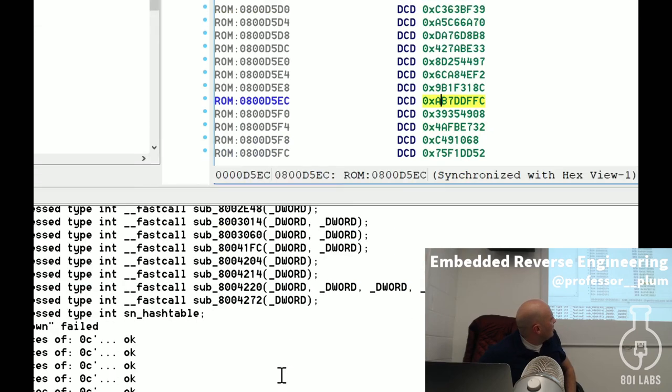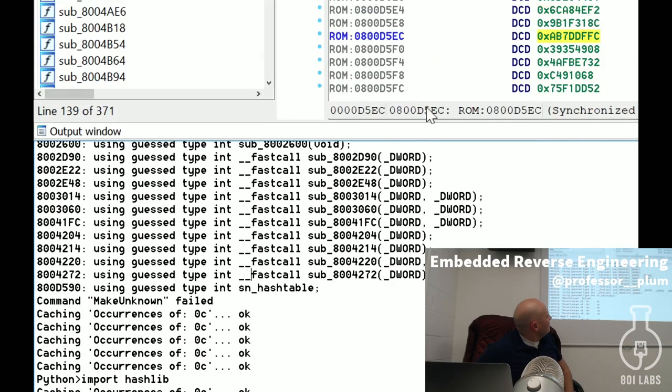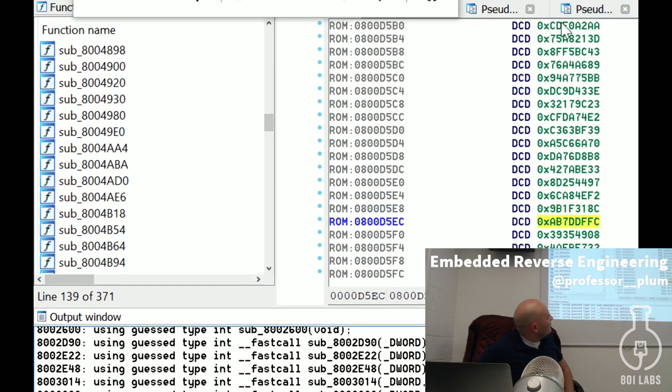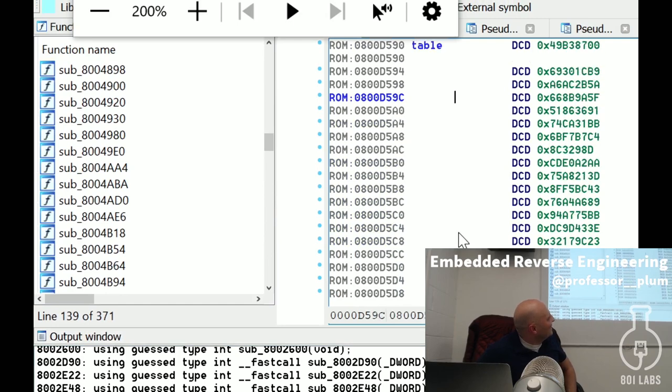But also, we're on Little Indian, right? Oh. So you're going to want to look for 80, 87. You're going to look for the opposite, the other order. The universal groaning about Little Indian just brings me joy.